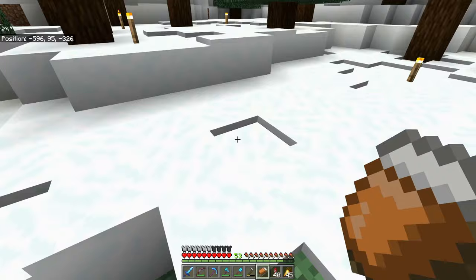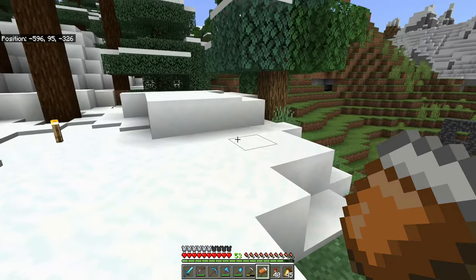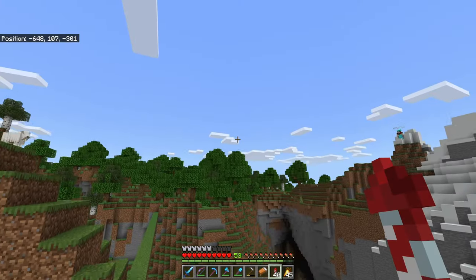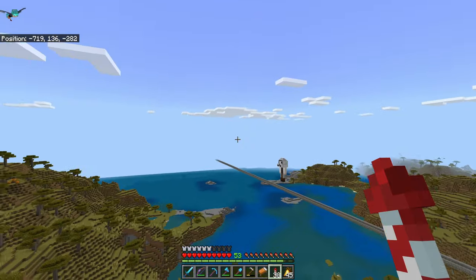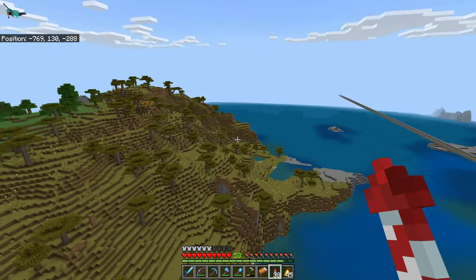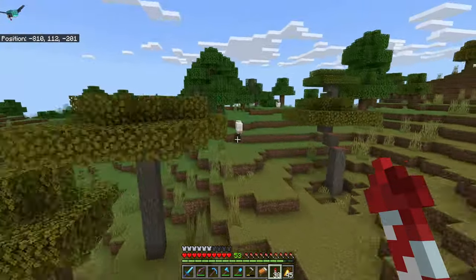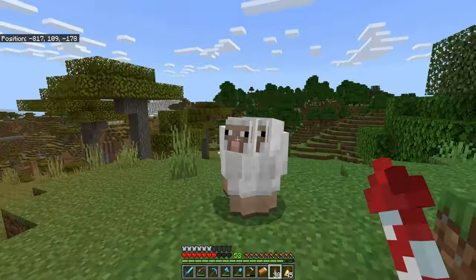Carpet. My eyes aren't that good, except for the edges, I can tell. Over here. Oh, the ears. Oh, it's a sheep. Ouch. Blown straight through the trees.